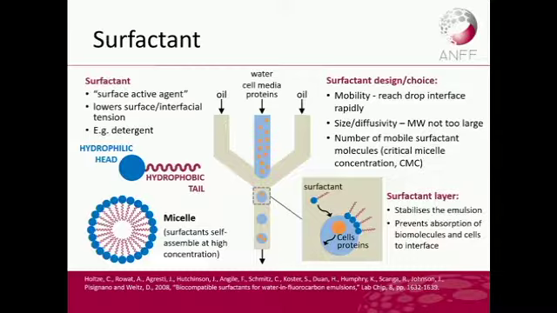So, mobility. You would like the surfactant to reach the surface as soon as possible, because there's no point in having the surfactant seeing the droplet and working downstream when perhaps it might already coalesce. So you want the surfactant to be active and reaching the droplets as fast as possible. That mobility depends on the size of the surfactant and also its properties. In general, you wouldn't want too large a molecular weight surfactant, because then it will take time to travel to the surface.